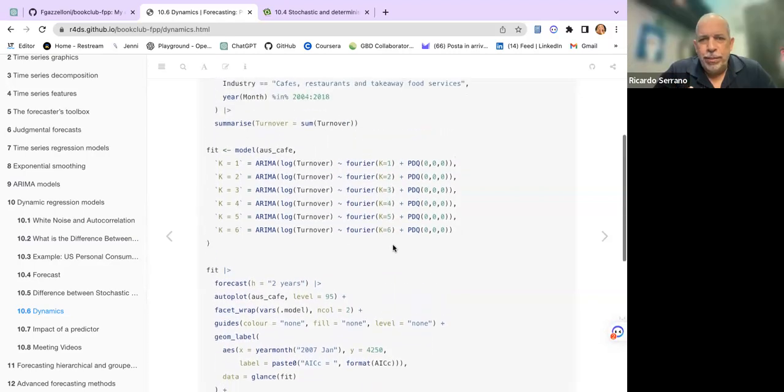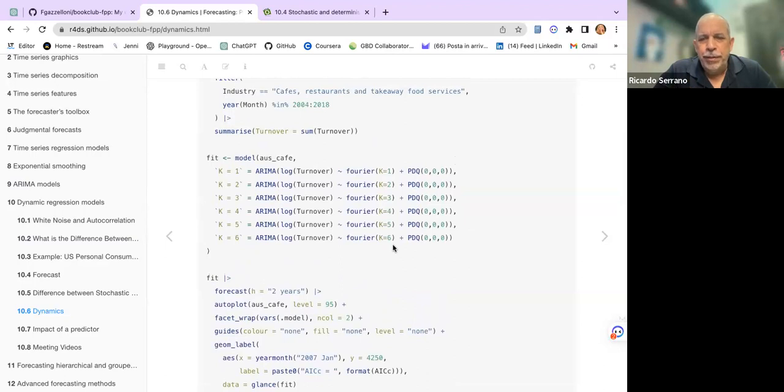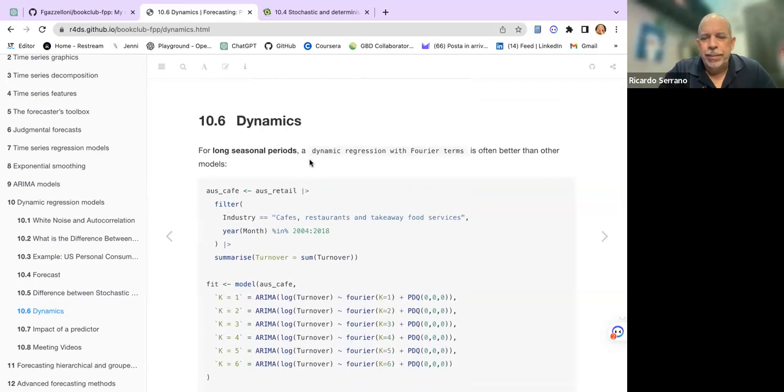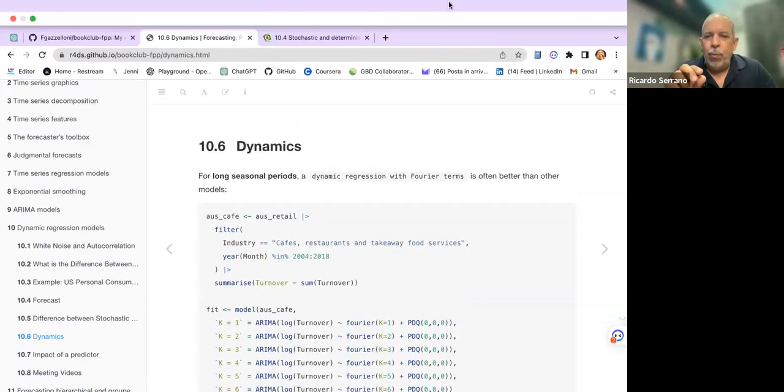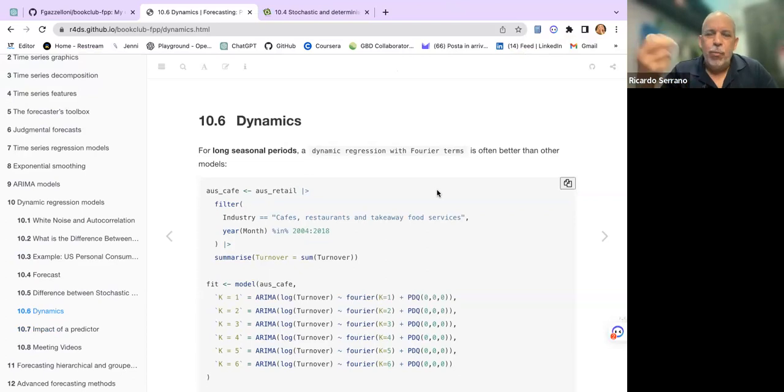Okay, so what the authors are doing here, we have seen it before when we discussed seasonality, to introduce a seasonal component. Before, when we discussed ARIMA, ARIMA has a modification called SARIMA to accommodate that seasonal component. But here we are not introducing it in the ARIMA model, we're introducing the seasonality as a Fourier series. So it's like a sine series to try to capture that seasonality.